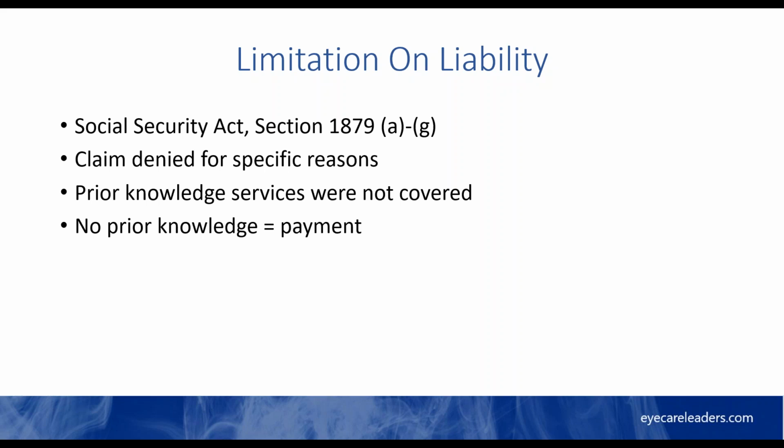Some denials which apply could be services found to not be reasonable and necessary for the diagnosis or treatment of illness or injury or to improve the functioning of a malformed body member. This includes a reduction in payment because a service was deemed to be a higher level than was reasonable and necessary. Also, frequency limits. Frequency limited services, sometimes such as testing, and we can think about the testing that we see on a daily basis now.